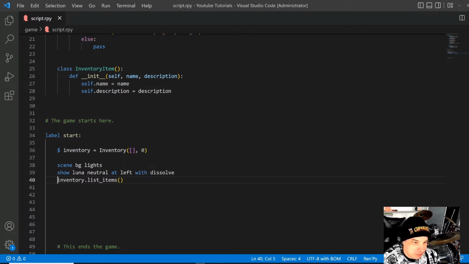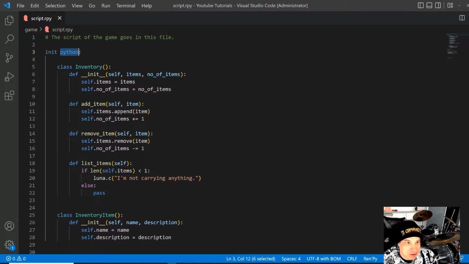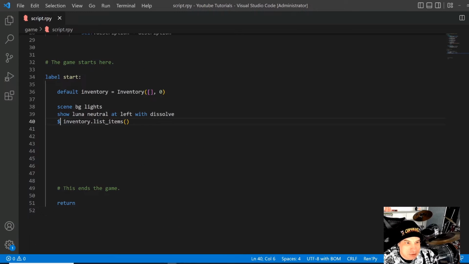Oh, so this is also a Python statement, so I've got to precede that with a $ sign. And up here, I have to say default inventory. There we go. So I'm declaring this with a Ren'Py statement, but when I call that function, I have to use a Python statement. And another way to call a Python statement instead of doing the Python block is you can just put a $ sign at the beginning of a line, and it will just treat that one line as a Python statement.